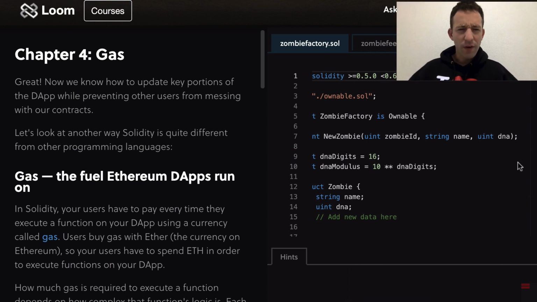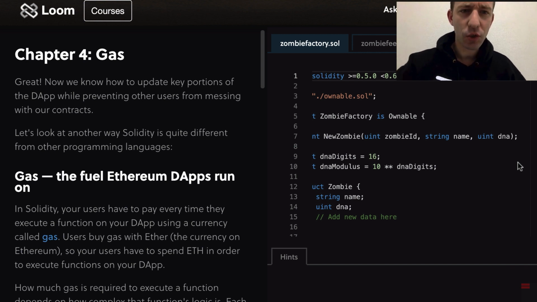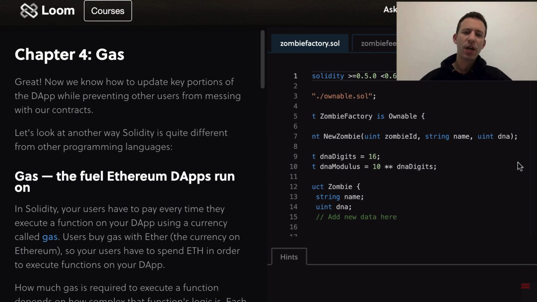We haven't talked about a very important concept in Solidity smart contracts, and that is gas. Whenever you send a transaction to a smart contract, meaning you call a function that can modify data, you need to pay some gas. First of all, why do you have to pay something when you send a transaction? Well, if you didn't have to pay anything, it would be very easy to attack the Ethereum network by sending junk transactions or even empty transactions that don't do anything but just clog the network.